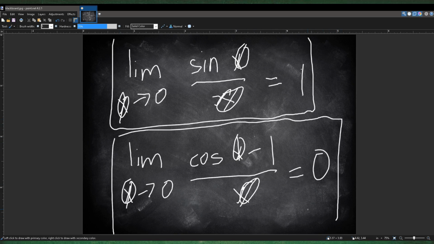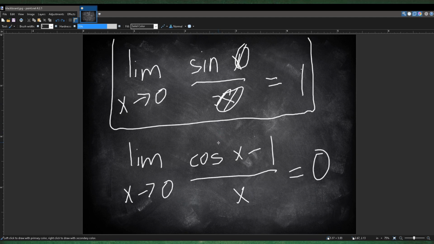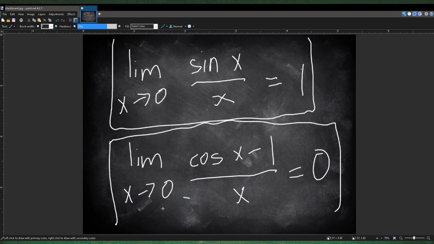So these two you generally want to memorize. So how do you memorize it? Basically, just always know that the limit approaches 0, because on the bottom is always an x. So let me just erase those parts so we could get those x back. Okay, so we have these x's, right? Because we want them to be undefined. So basically we have x approaches 0, x has to be on the bottom. So for this, x is on the bottom, x is on the bottom, so it's true. So you just plug in 0 and it'll be undefined. So just leave x on the bottom. Just know that that's true.